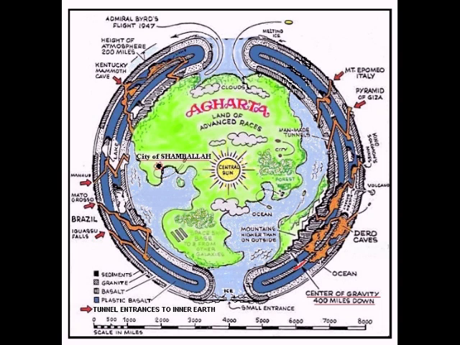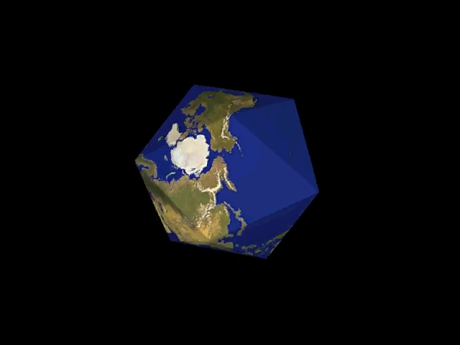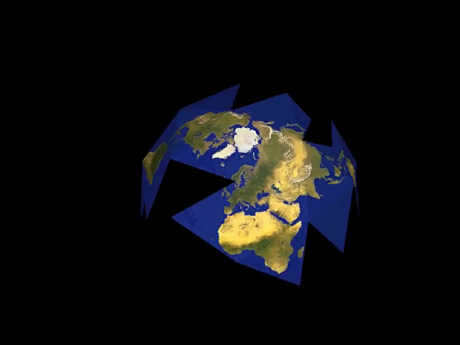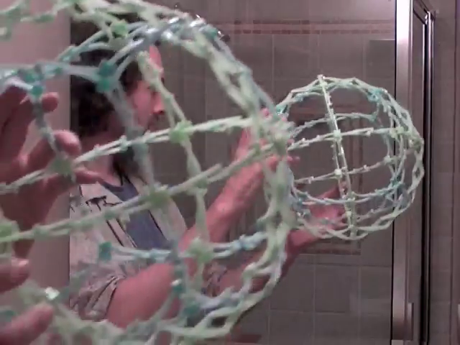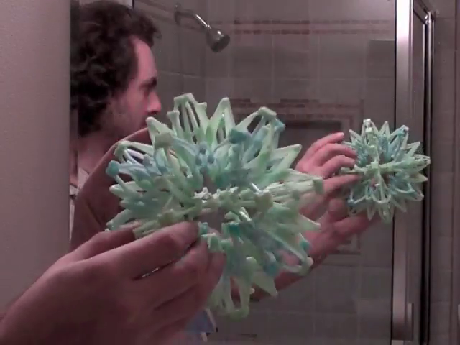However, to return our attention to maps as they relate to the ECS, we must lastly consider the contribution to cartography of Richard Buckminster Fuller, who invented the Dymaxion projection map to prove his discovery that the seven continental tectonic plates can be graphed according to the geometry of the cuboctahedron, one of the 13 Archimedean solids. Fuller also discovered this shape possessed a form of what he called tensegrity that allowed it to fold in on itself with a twisting motion, which Bucky called the jitterbug effect.